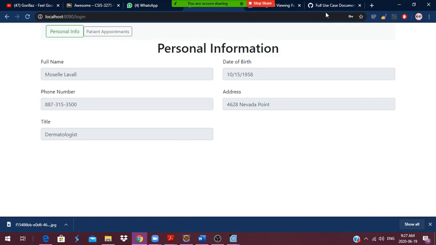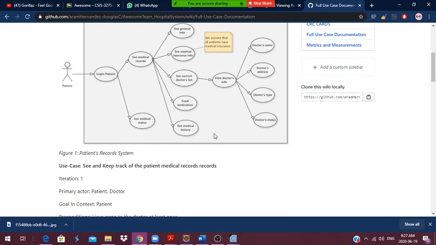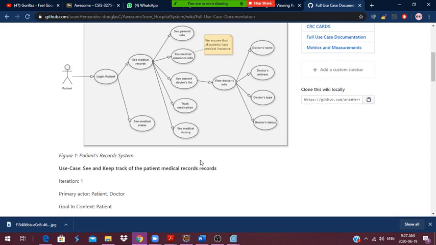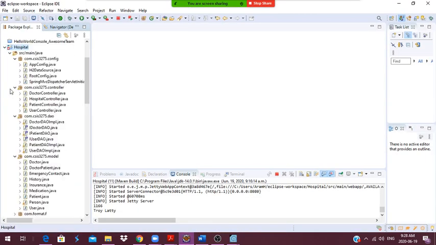So now let's continue with this. For some of this, we couldn't actually display it for this iteration, but we did the code, right? The displaying was a little bit harder than we thought, and that's what actually took us a while. So I'm going to show the code for that. For example, let's go for the patient. Here at the patient we have all the controllers and the DAOs. For example, this is the DAO for patient.